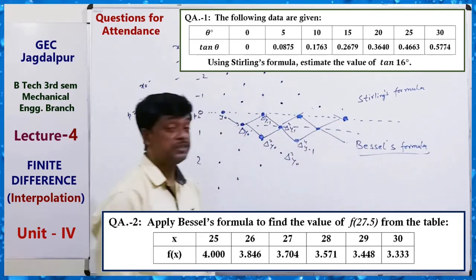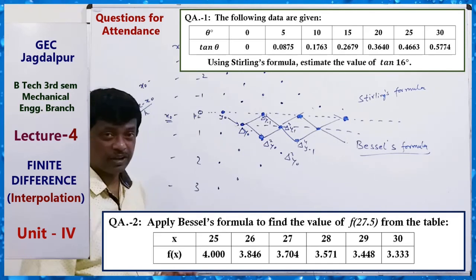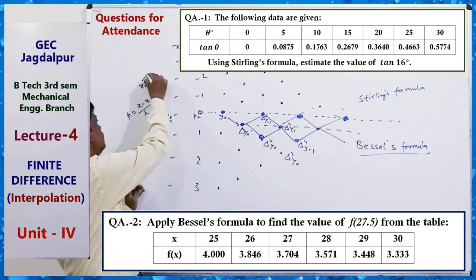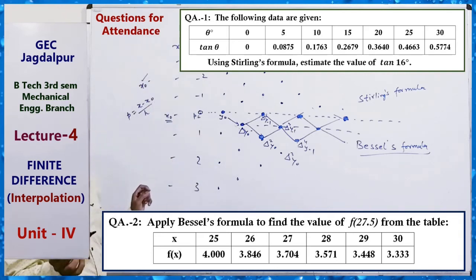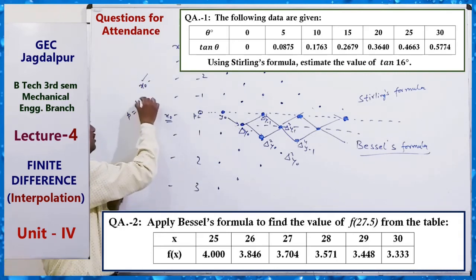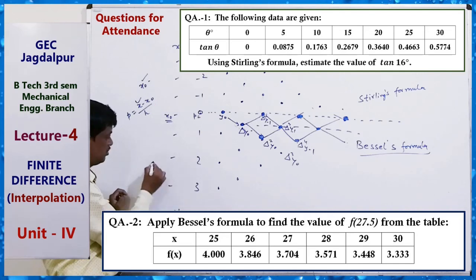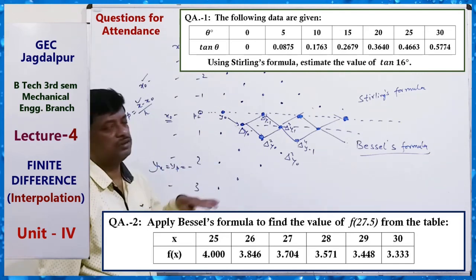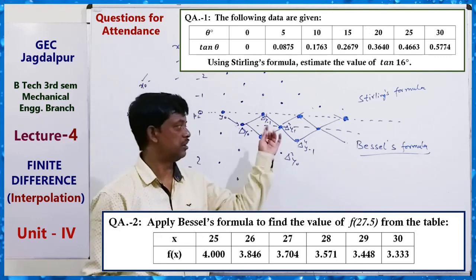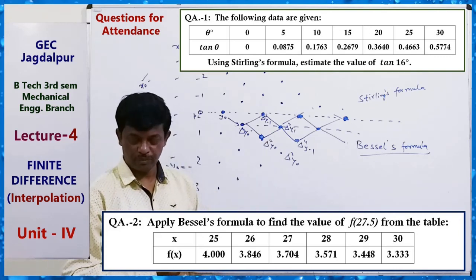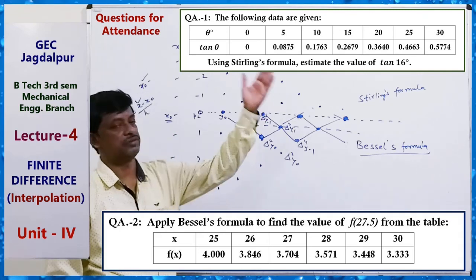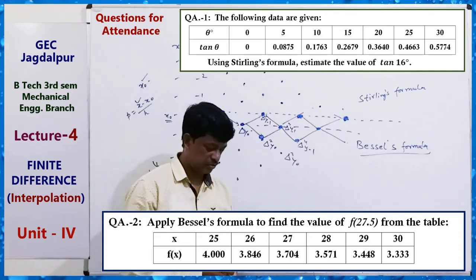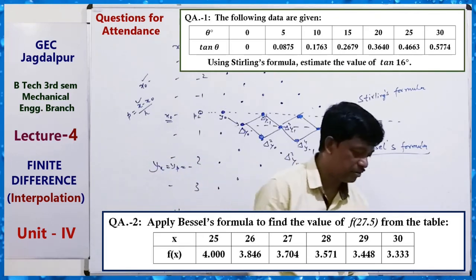Okay, so use this technique to write the formula and take x0. For finding the targeted value, take x, then you can write yx, that is yp, and put the values from the table into the formula, with p and all the differences, then you can get the result. So solve these questions and send them to me for your attendance. Okay.